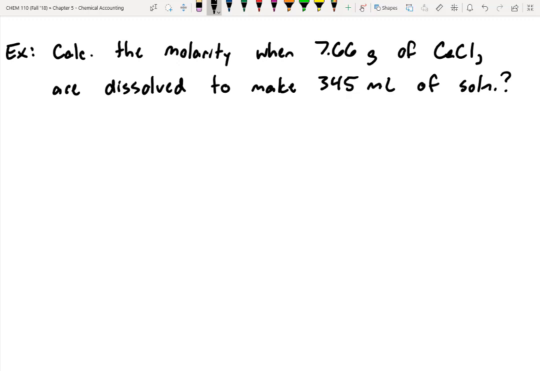Anybody need more time? A few people? All right. So I will give you a hint. Can we just plug in the grams unit? What do we need to do first? Yeah, convert that to moles. What do we need to know in order to convert grams to moles? Molar mass, absolutely. And then the last part is we need to convert the volume from milliliters to liters, so you may need to do a unit conversion there as well. So we can't just plug in 345 in the bottom. So let me do this in two parts.